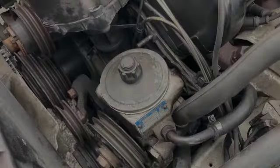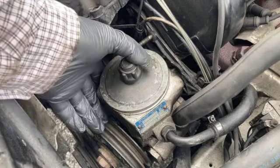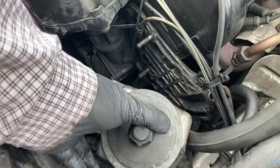This is a power steering pump that you'll find on the V8s, on the W126, but also others that have a V-belt setup on the front pulley system. So this is not necessarily the same for the diesels that have the single pulley belt with automatic tensioner on it. So here we go. This is what we're talking about. Here's the hydraulic pump, power steering pump.